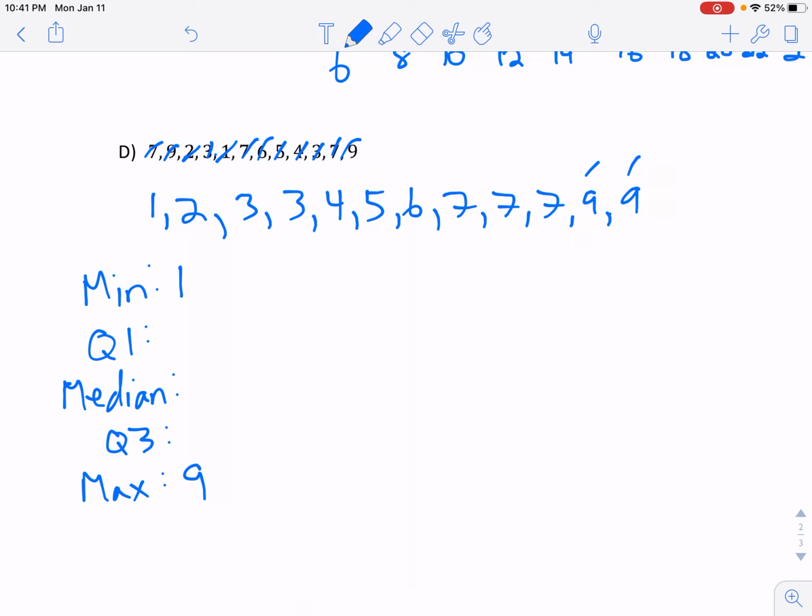All right, next I need to find the median. All right, we got 2 in the middle, 5 and 6, so the median is going to be in there. All right, if I do 5 plus 6, that's 11. Divided by 2 is 5.5. All right, then I need to find the median of my first half. So that would be, get rid of 5, 4, 1, and 2. I have 2 numbers in the middle again, but they're both 3s. So Q1 is just 3. Going for the upper quartile, I also have 2 numbers in the middle there, but they're both 7, so Q3 is just 7.